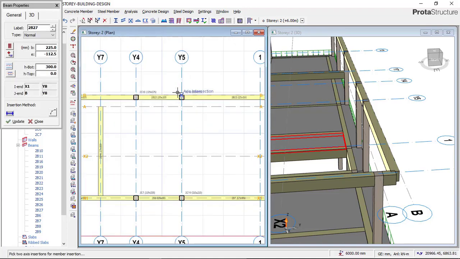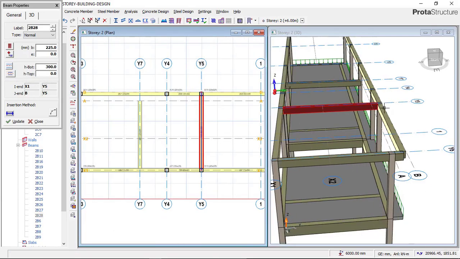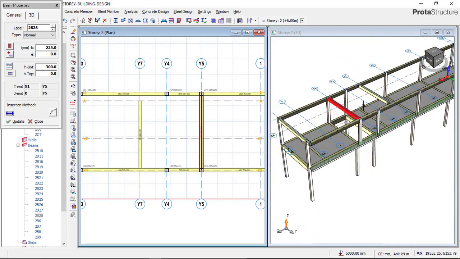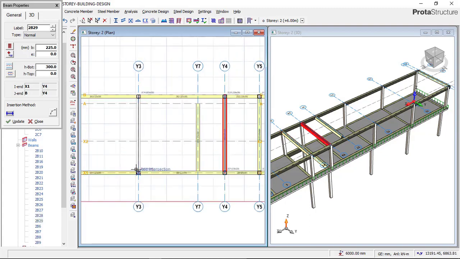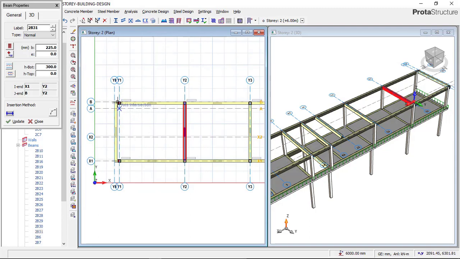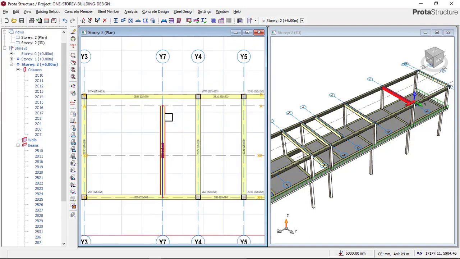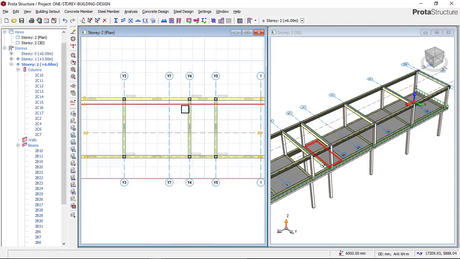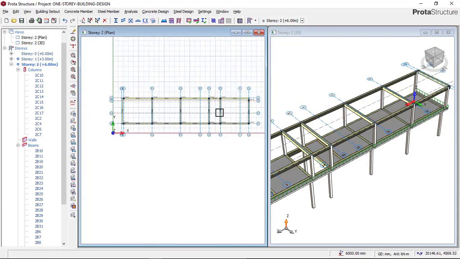There is a beam here to here. Let me make it to centralize. There is a beam here to here, and also you can see there, and also there is a beam from here to here, because this place is for our staircase, and also there is a beam from here to here, and also a beam from here to here, and okay, that's all for that. And we can just remove this beam, because for me on this place it is of no use, because this is just a roof beam that we are trying to create.